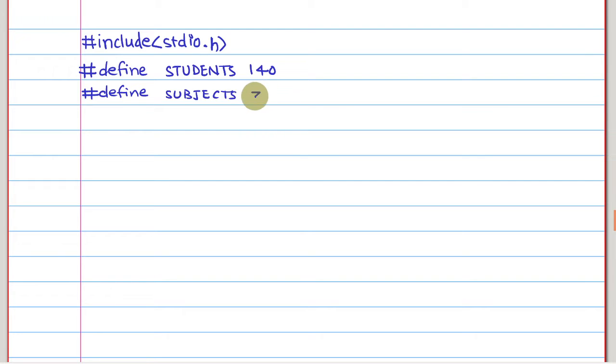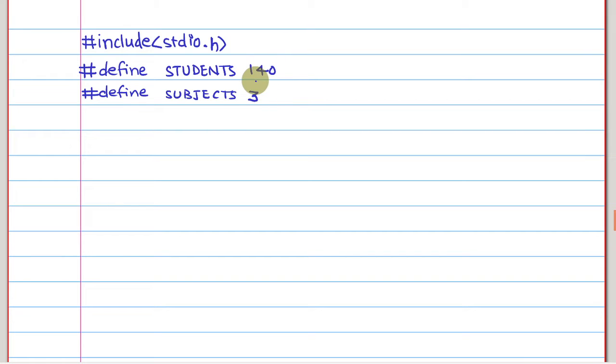with value 3. What is the benefit of this? In future, if you ever need to change the number of subjects or number of students, you only need to change it here, and everywhere else where you have used these capital STUDENTS or SUBJECTS, it will automatically change to the number that you provide here.